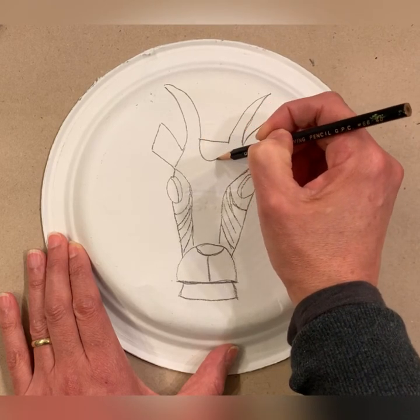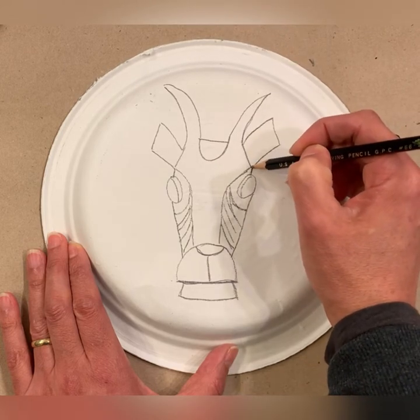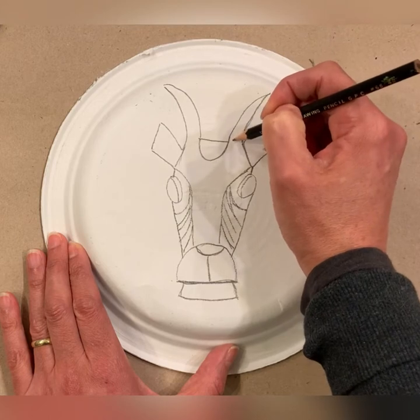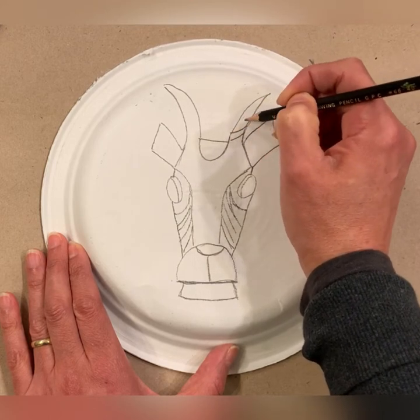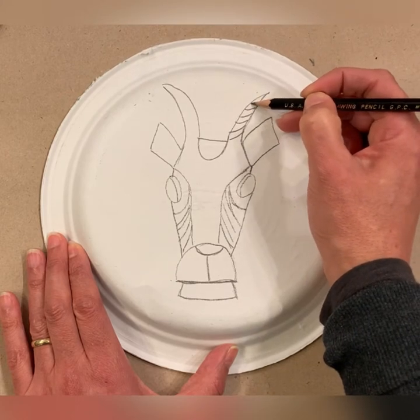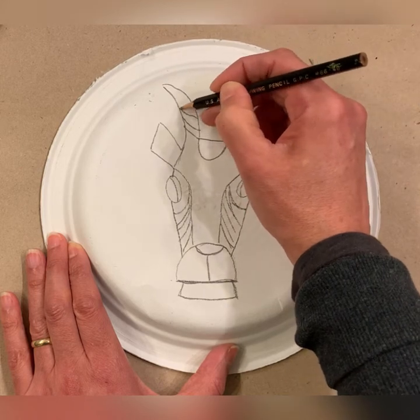And we're going to add a semicircle here. And a line on the side, and the side, and diagonal lines over here, and diagonal lines on the side.